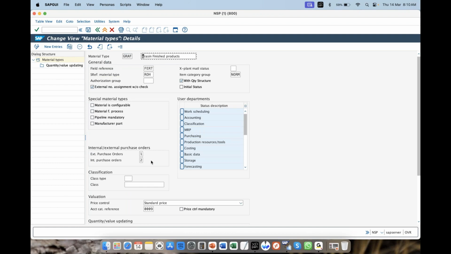Now in this layout, first point, the user departments. These all are the views in which you find the fields that we have organized in the field selection screen. Now if any view is unselected, it will not show in the front end. So for the layout you are customizing, that is Grasim finished product, in that all the user departments, make sure you scroll down, down, down till the end and all are selected. If any one is unselected, you will not see the information related to that domain.